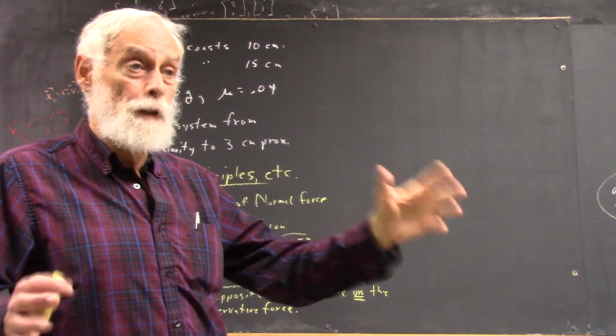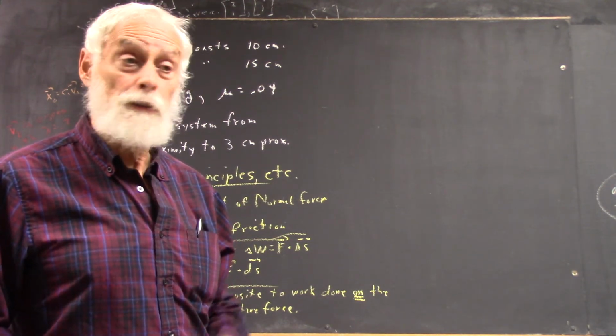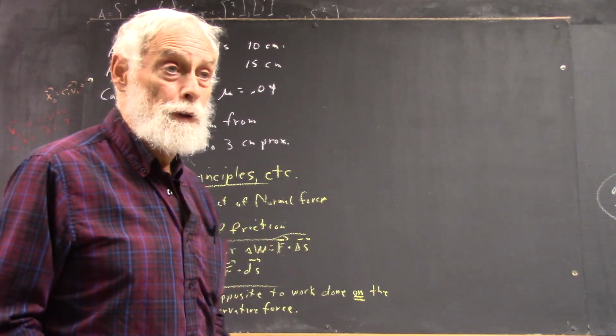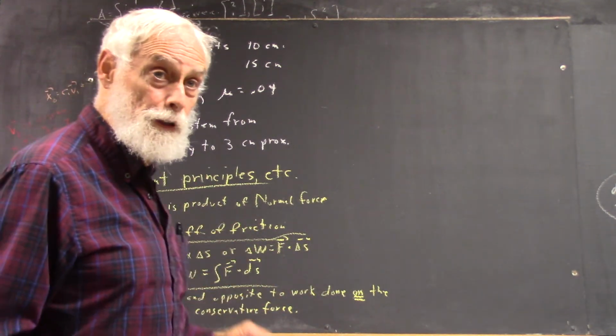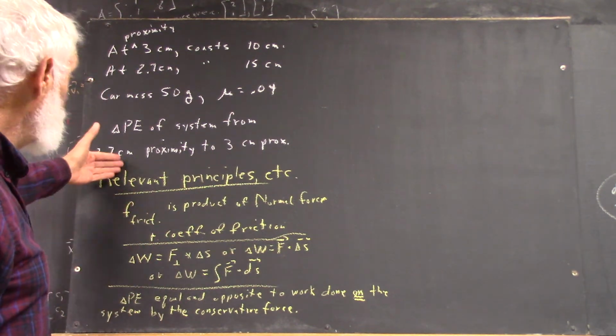Otherwise, all you're doing is plugging numbers into formulas without understanding completely what you're doing. You're understanding at a profound level, but not completely. And we want complete understanding of everything we can get, okay? So these are a few of the principles. Now, where do we go from here?